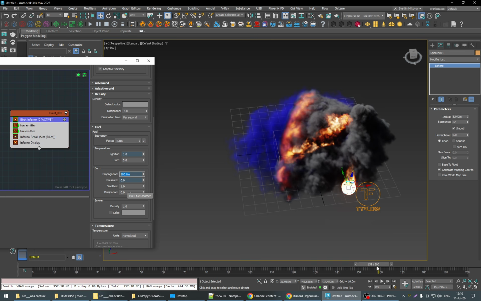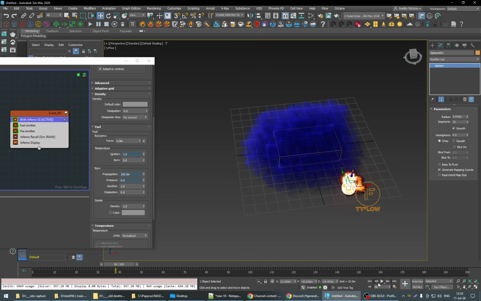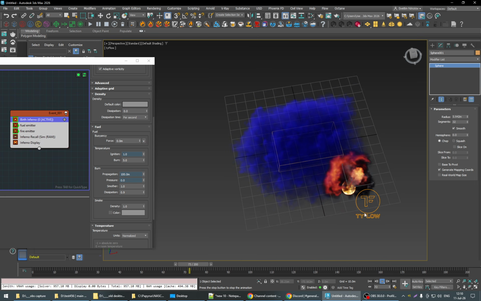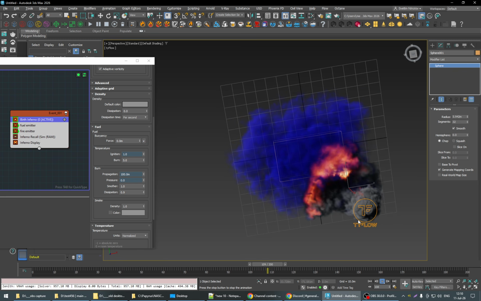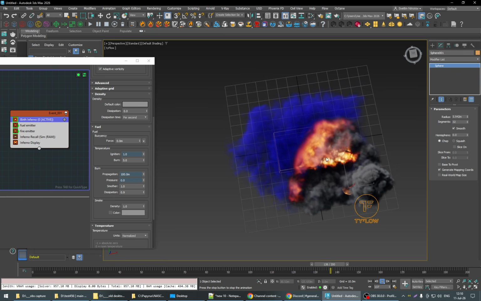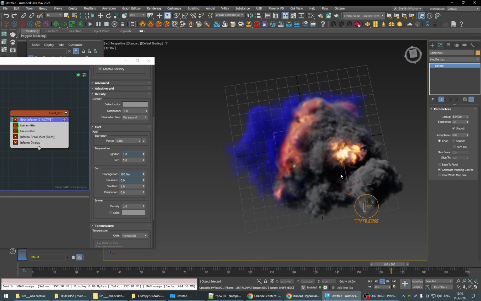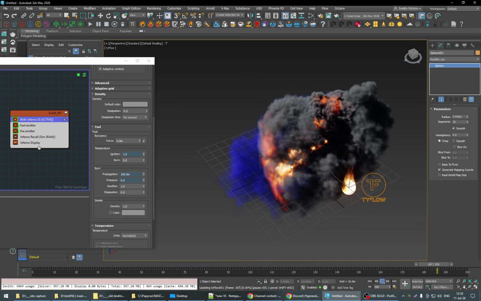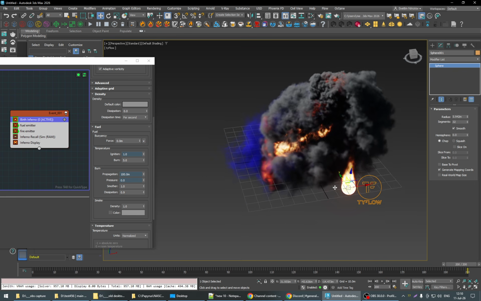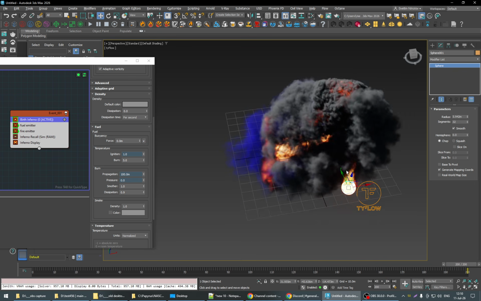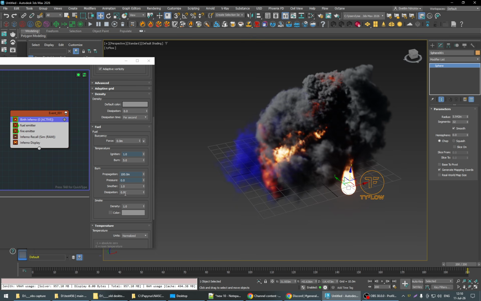I should have rewinded the timeline, but here it is. So with higher propagation it looks like this. So this is how it propagates without expanding, and you can use this for propagating fuel, propagating flames across a volume of fuel, and it didn't even manage to burn it all until frame 200.